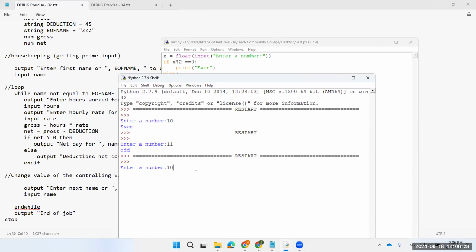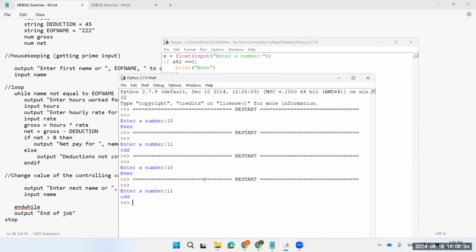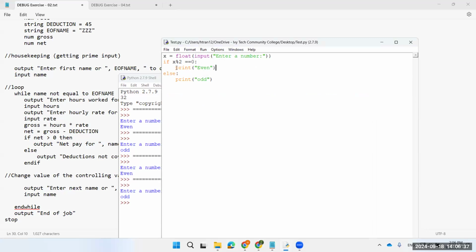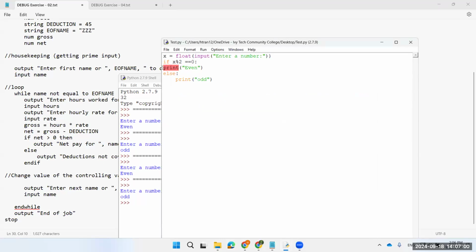Right now I can check my program. If I enter the number 10, it is an even number, and if I check with 11, it is an odd number. But I also have to use indentation here. Everything in the body of the if I have to indent one level. You can see what happens if I move it out and run it again. I have an error here, and the error tells you it expected an indented block, because it comes after the if. So make sure you follow the good practice of indentation, even with pseudocode.